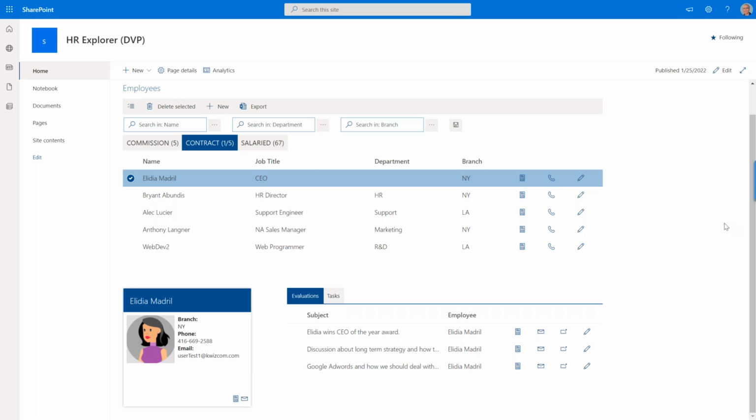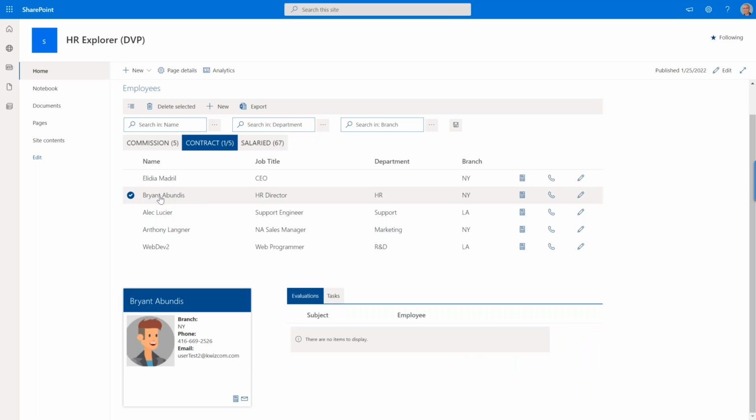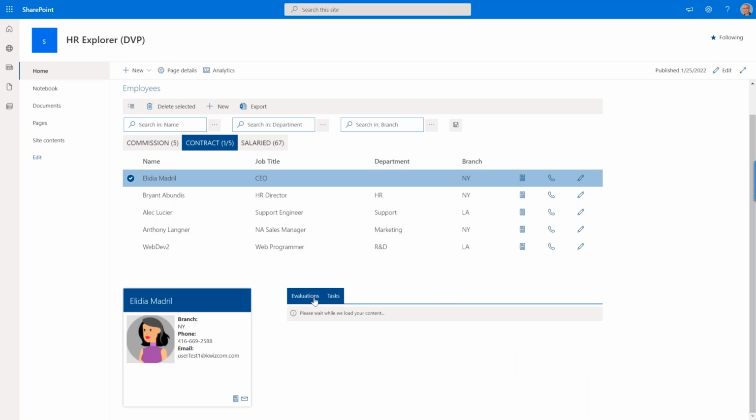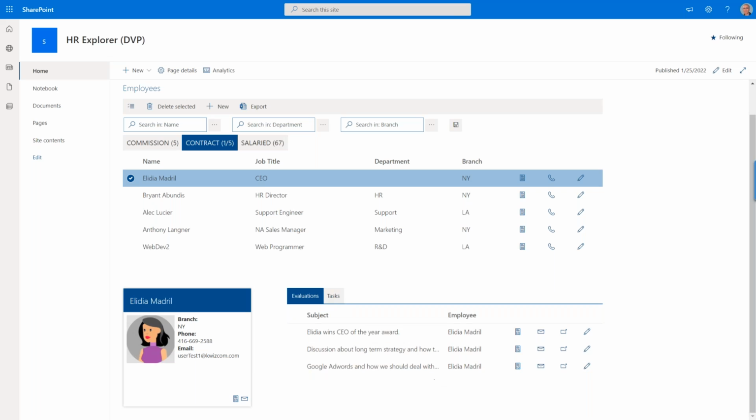And here I'm using a mechanism which is web part connections. So when I'm selecting an employee on the top, it will allow me to filter the 2 below. So we have here 3 web parts. Each is connected to a different data source. Yeah, and this one actually is 2 web parts in 1 web part. I didn't show you how you can do it, but you can do this also.